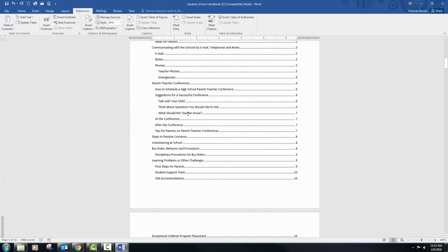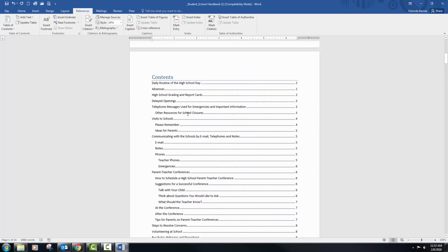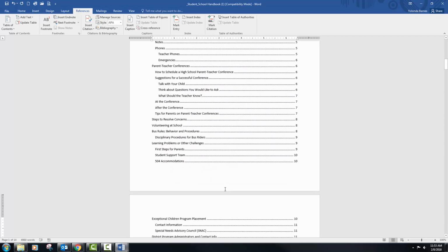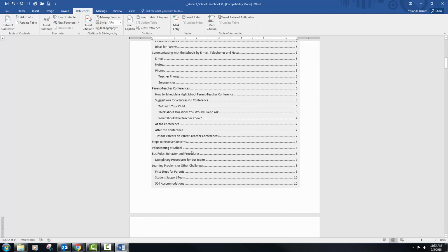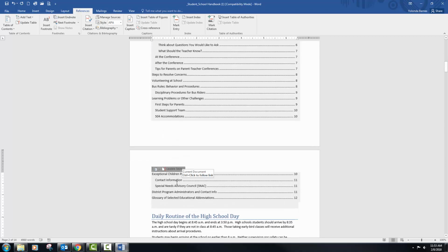And now you can see that on page 2, even though they're not labeled pages, we have the table of contents, and it actually expands to page 3. That's how long it is. And you can see what page you're on down in the left-hand corner on your toolbar. You've got word count and you've got pages.